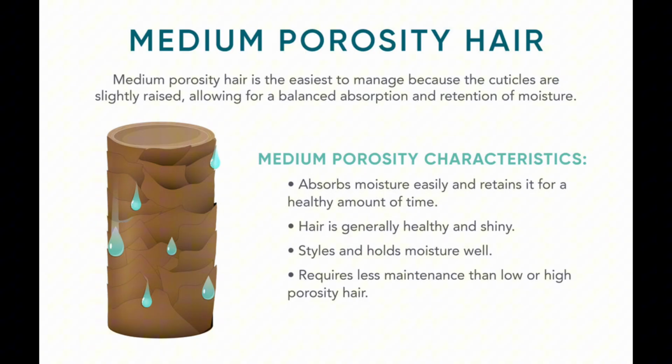Normal porosity is like the sweet spot. It's a balance between low and high porosity. Your styles will stay longer. You don't have to worry about moisture leaving your hair too quickly or your cuticles being closed all the time. So this is like the sweet spot. I don't really have much to say about this. Just know that this is what we would hope to have, but most of us don't.